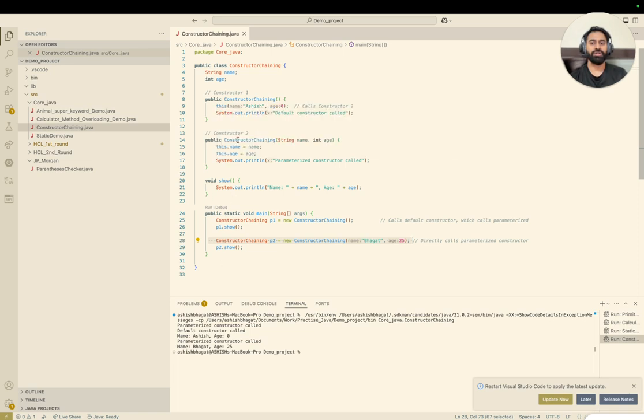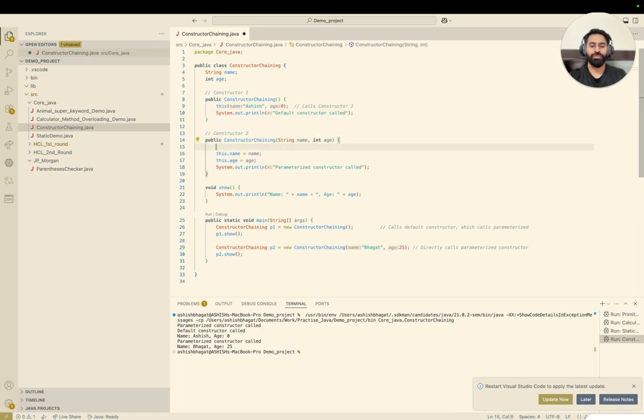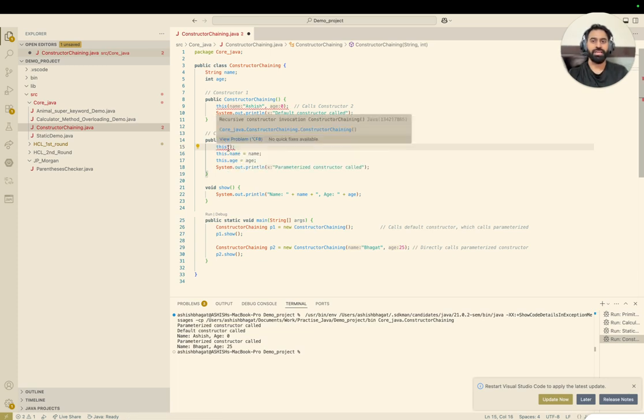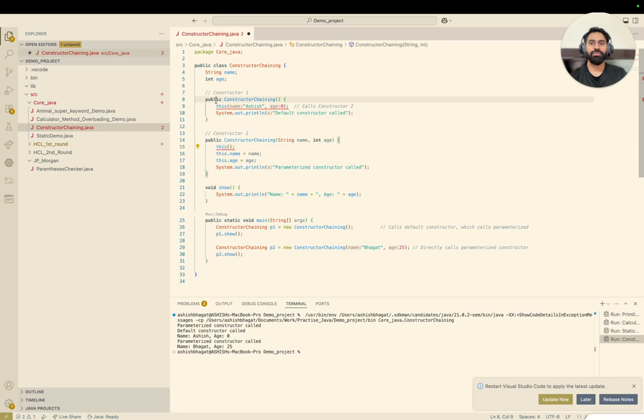There is one more thing, let me explain to you. If you add this, then what happens here? You see, if I add this, then it will go into recursion, because from the default constructor we are calling the parametric constructor with the two parameters here, and again from the two-parameter constructor, I mean the second constructor, we are calling the first default constructor, right? So it means it will go into recursion, and here we will get a compile time error. The error you can see: recursive constructor invocation, constructor chaining.